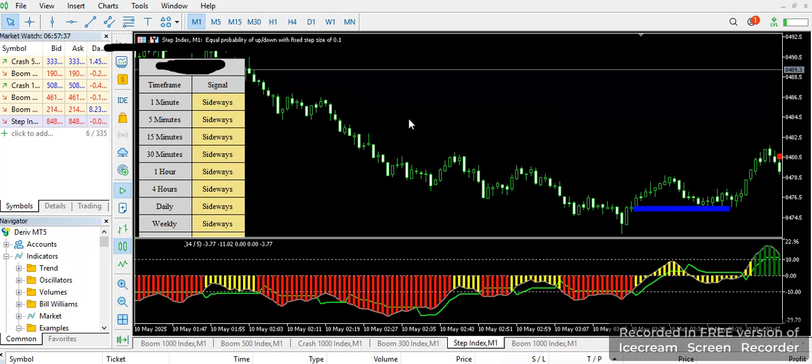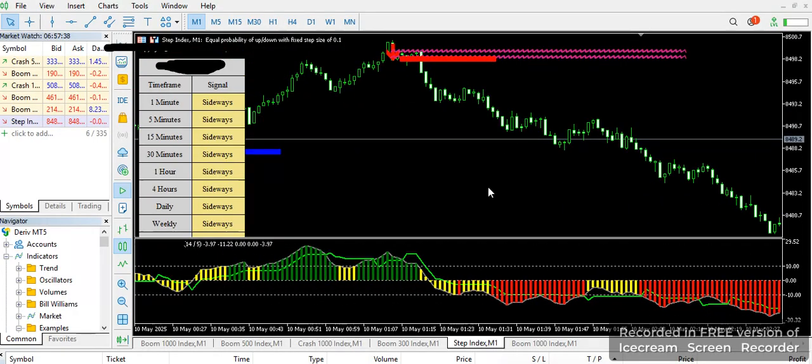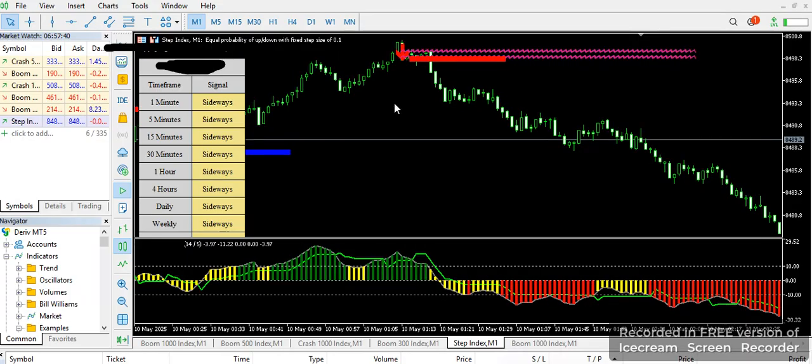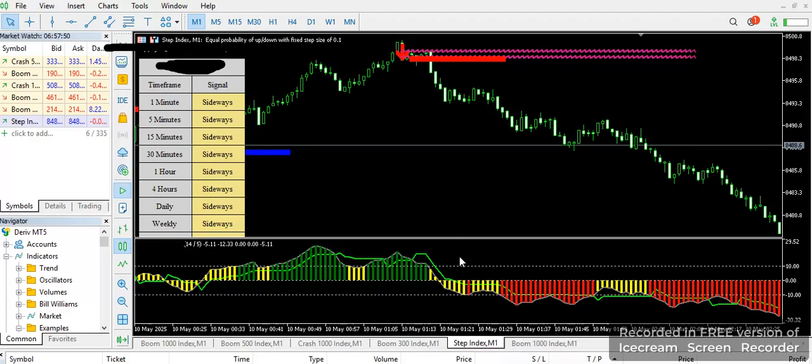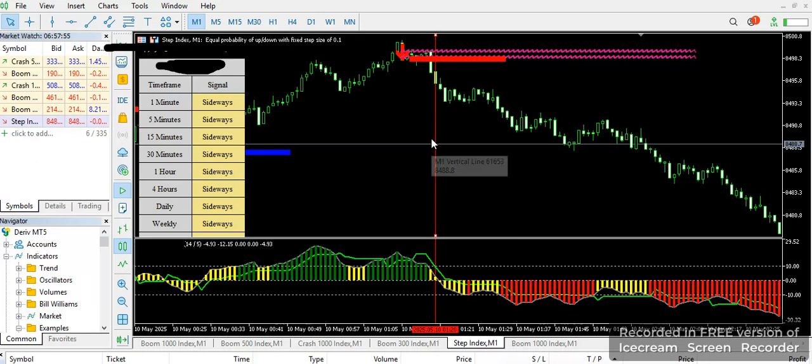And also let's check for more. This indicator also works on BOOM 1000 and crash 1000. We see we have another confirmation here, but let's check our down indicator. We have a confirmation. Yes, it's out of our 10 level, and we can easily wait for it to reverse to that same 10 level, and we can easily take up our trade at this particular point.